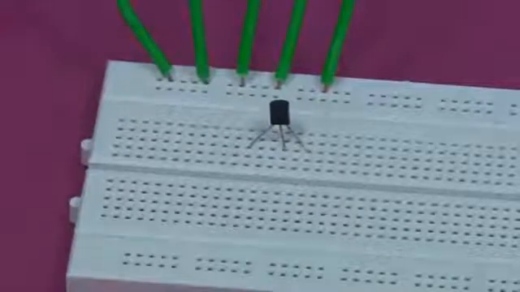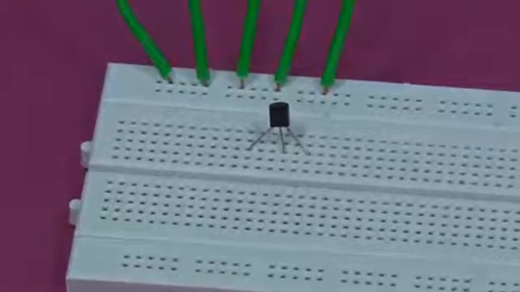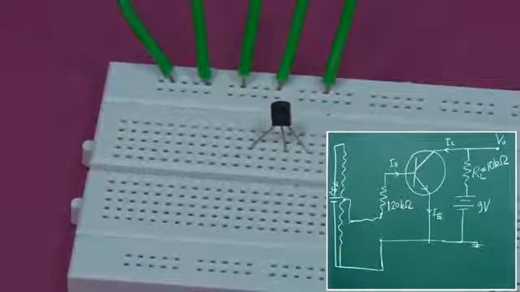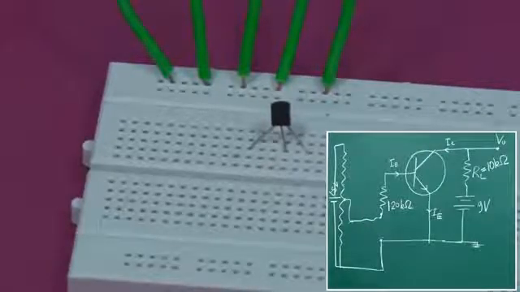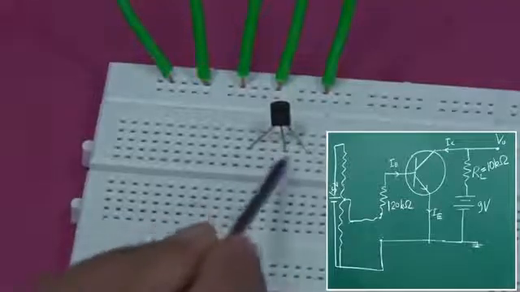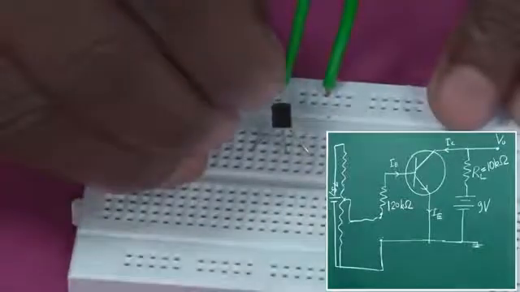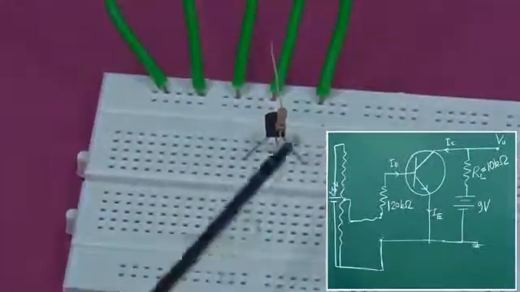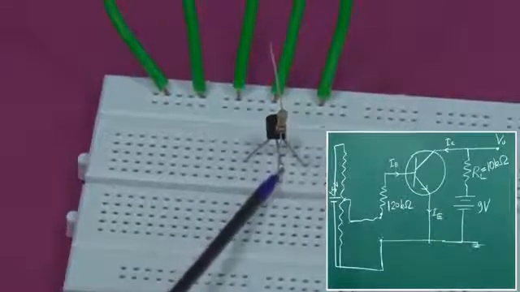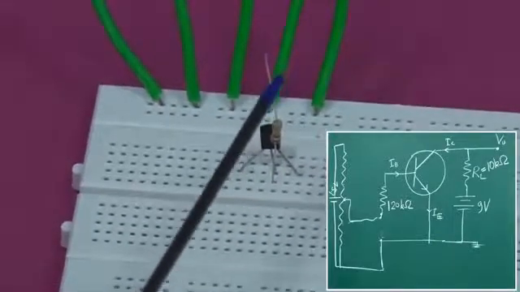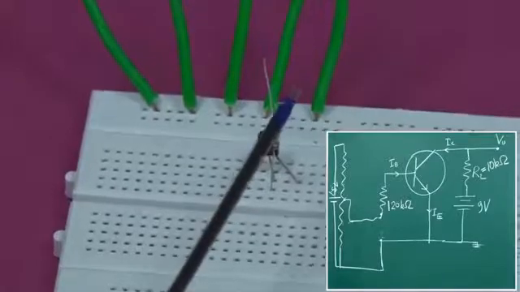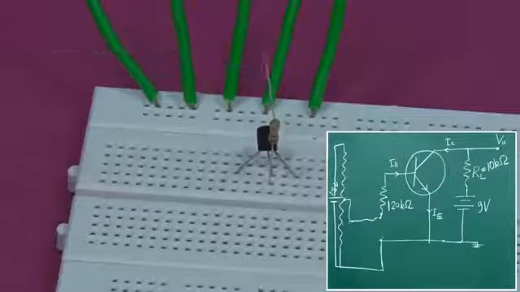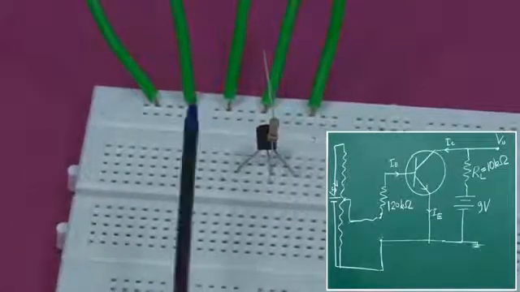Okay. So, let us do this input biasing circuit. With the base, we have to connect a 120 kilo ohm resistance. One end of the resistance is connected here, and then where does the other end go? That will go to the variable power supply here. So, something has to be connected from here to here. You can put it in any of the holes.